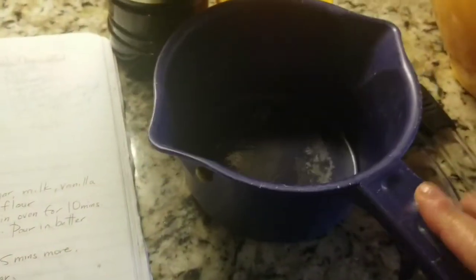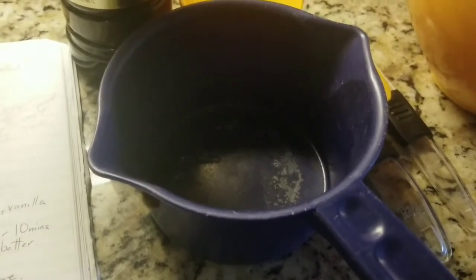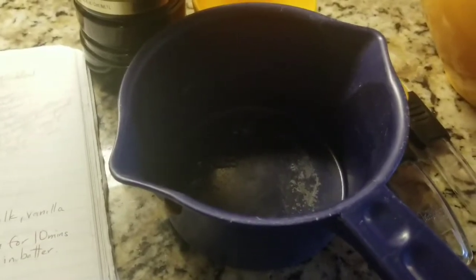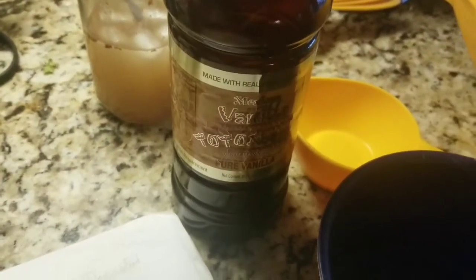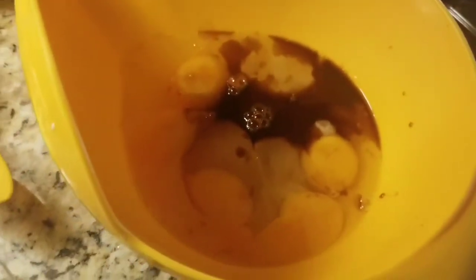melted butter. What I do is I put the milk in my micro steamer and microwave it for just a few seconds, maybe 12 seconds, I'm going to try. And then I'll melt the butter in the same dish. But 2 teaspoons of vanilla, my Mexican vanilla. Love it. So I put my vanilla and my eggs, I'm going to whisk them up.